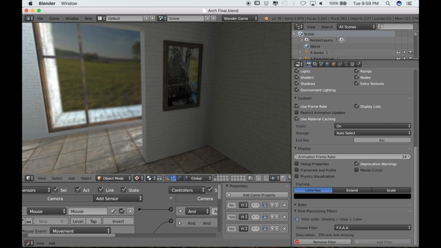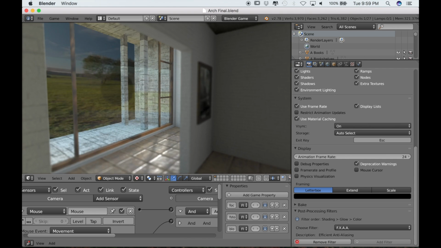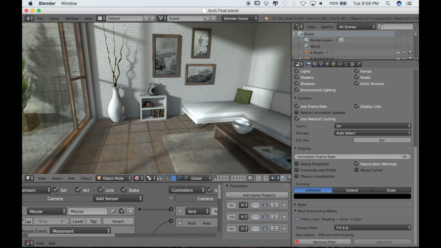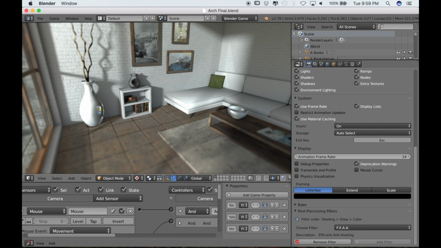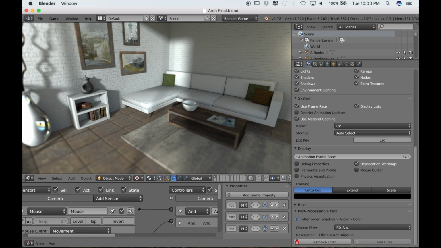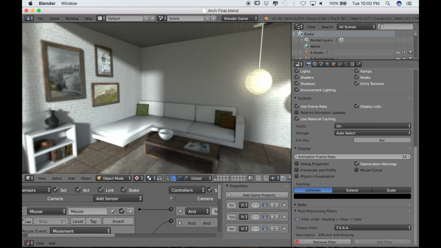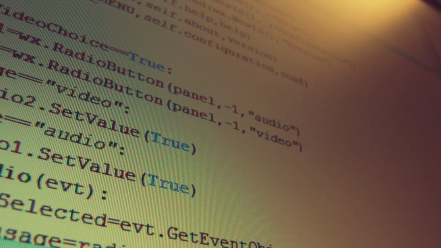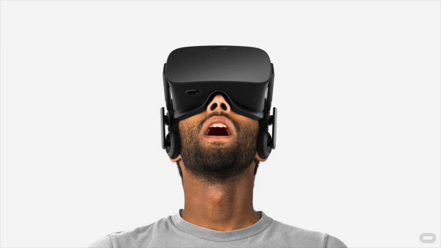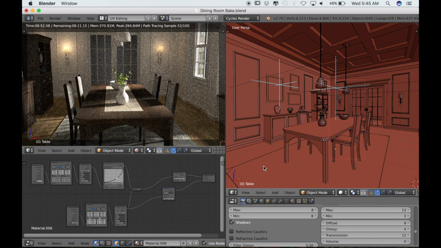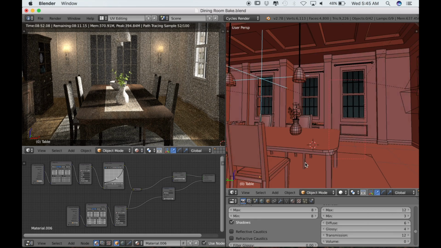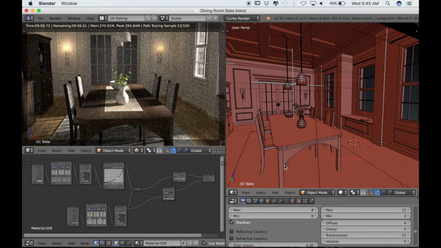But for game concepts, it's perfect, and for more practical reasons like this, like interior design or architectural visualization, it can be pretty amazing. Especially since you don't need to know any computer language or programming, which is basically a necessity in all other game engines. And now that virtual reality is a little more relevant in our time, it kind of pushes the idea a little further of what might be possible for architecture and design when creating environments in a game engine.